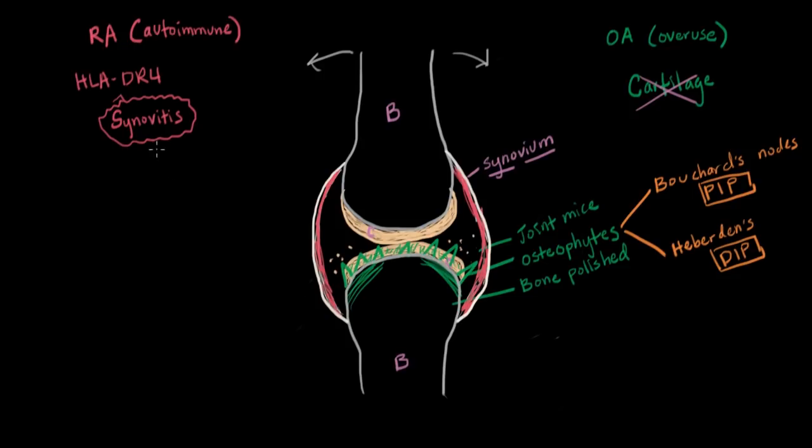And as the body's response to this inflammation, something that forms in rheumatoid arthritis that's very, also like a reflex, you should recognize it, is called a pannus. And a pannus is basically a group or a conglomeration of granulation tissue. I'm going to use a different color for this. I'm going to use brown to draw the pannus.